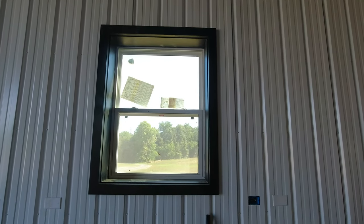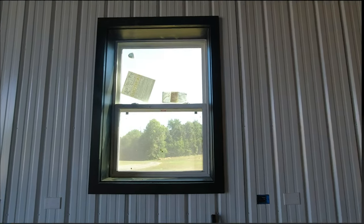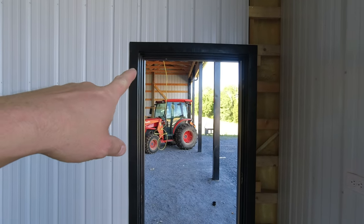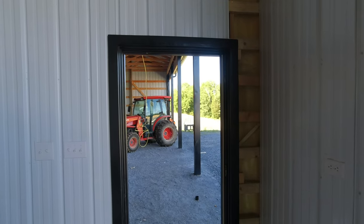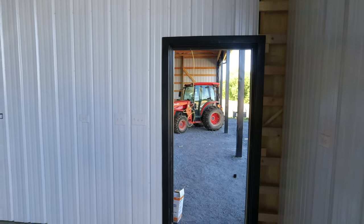If you're going to trim out some windows and use metal, there's another option. I use the same method here for the doors, where I just made a square cut right here at the top where that top header piece comes across. I'm pretty pleased with how they turned out.